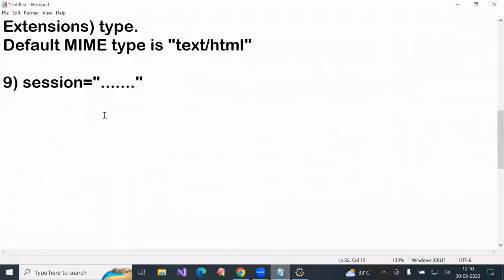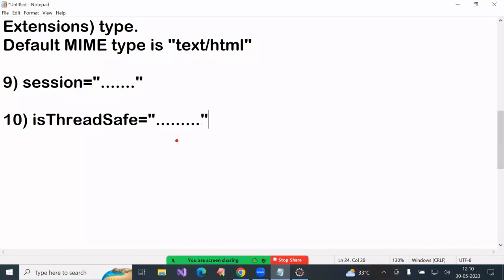Next, the last one, the tenth one: isThreadSafe equal to true or false, false is default.